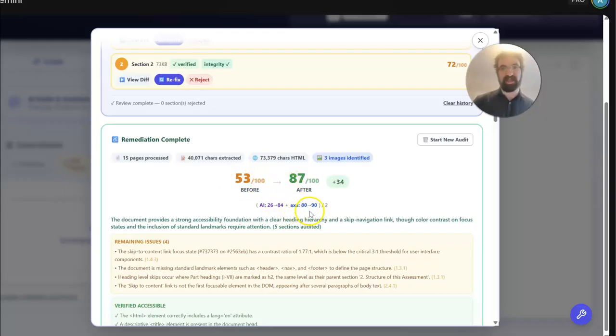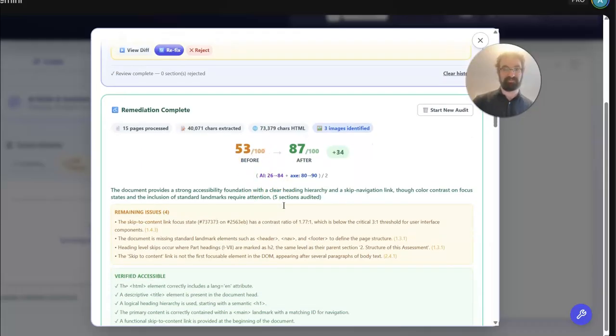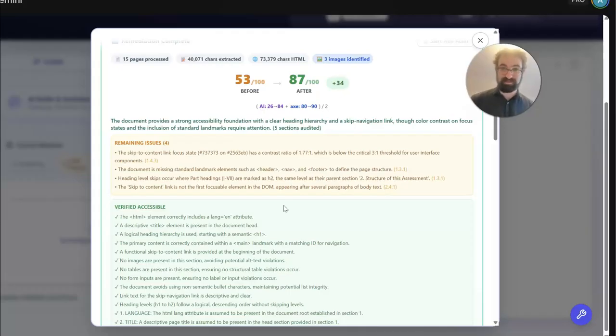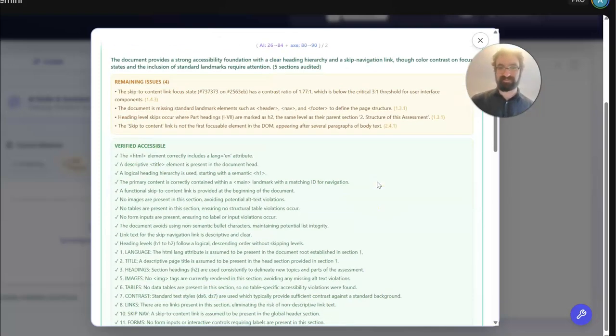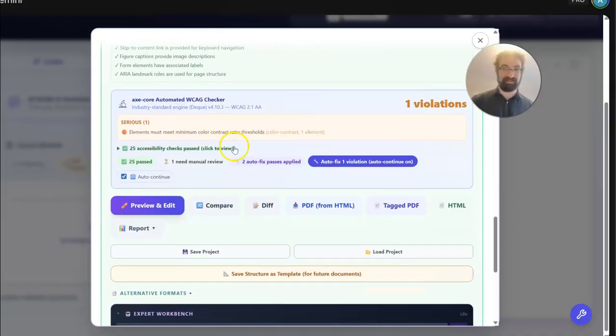Now that's a blend. Its axe score went up 10 points, so it's meeting most of those standards, and you can run it again. And also the AI scores remarkably improved. So 26 to 84. This is probably WCAG compliant. Or another possibility is maybe it sends you the PDF or whatever, just for these little issues that my pipeline couldn't fix. So instead of 50, 20 problems or whatever it started with, you got maybe 4 problems at the end. That really lightens your load.